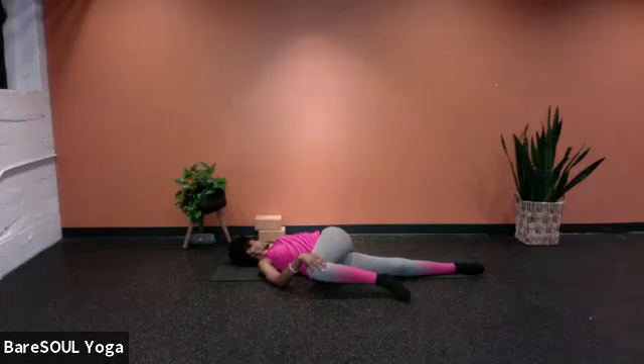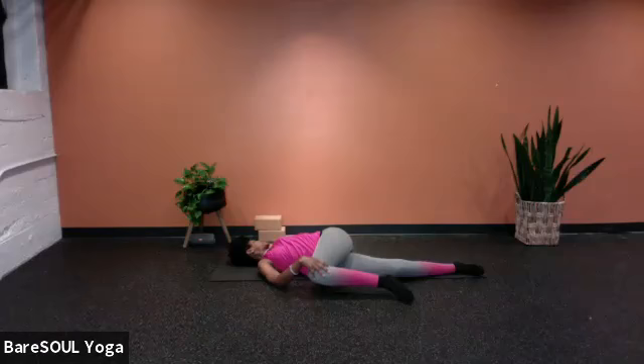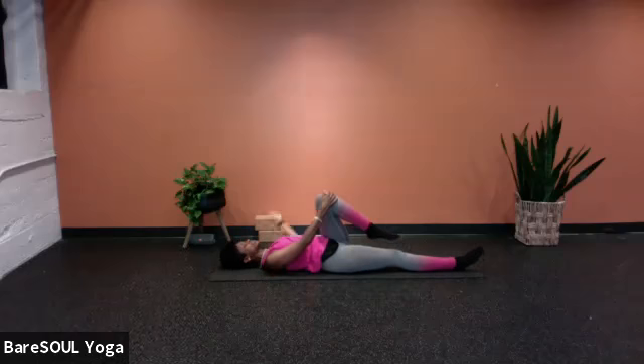See if you can melt a little bit more with each exhale, release more tension with each breath. We're going to get one more breath here — one more opportunity to release the desire to hold and to support, and to receive support. Exhale. Slowly draw the left knee in, give it a squeeze, even rotate the ankle.